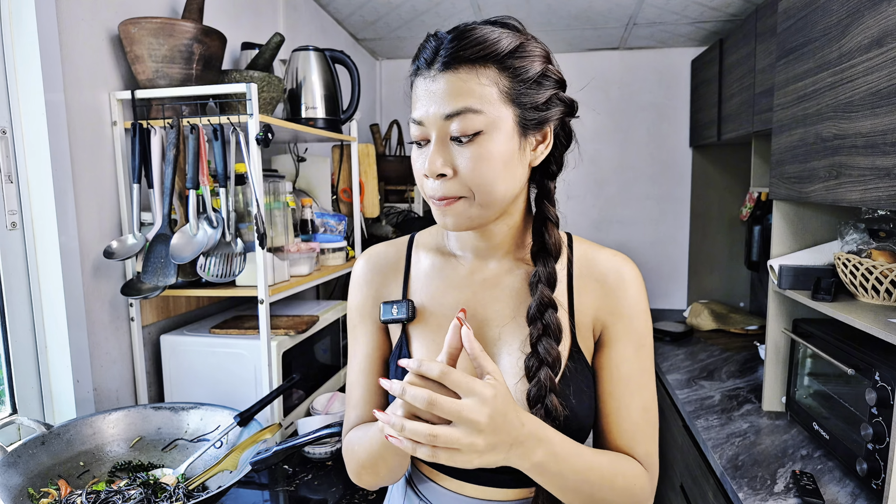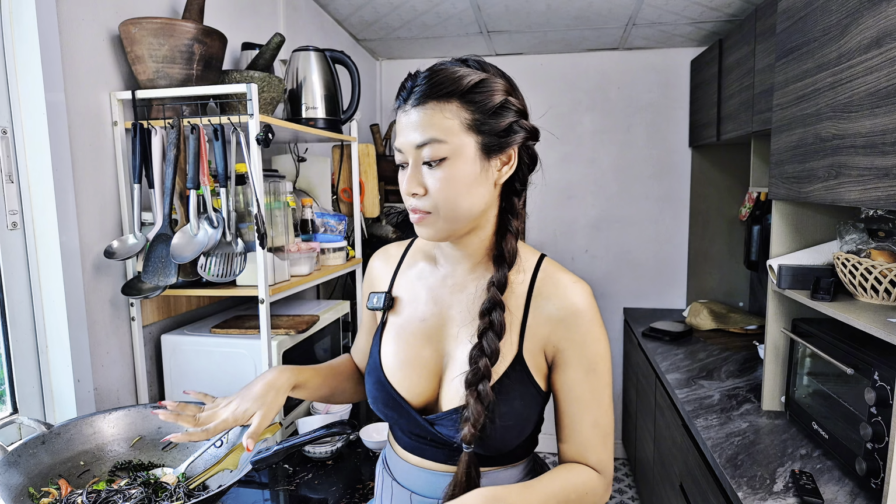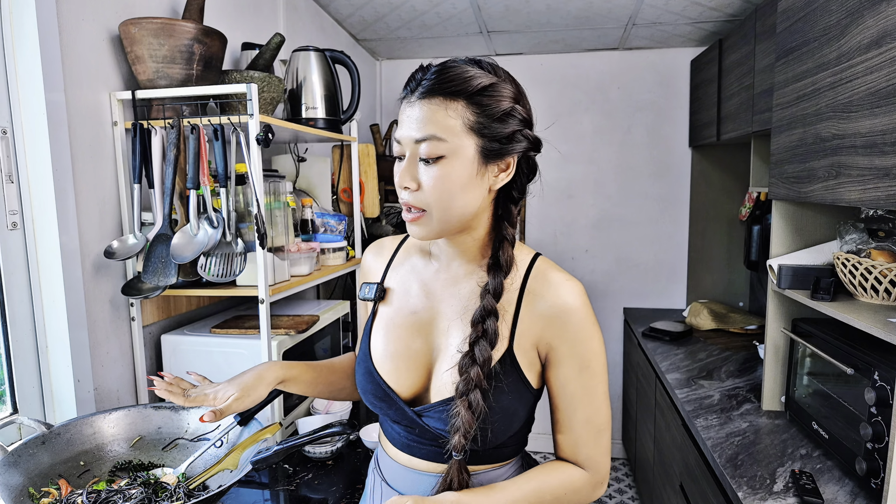Amazing. But originally, drunken noodles are supposed to be spicy, like very spicy. So when you stir fry the garlic, add the chili then, Thai bird's eye chili is the best. But I don't eat spicy food. For me, this is very good. And the recipe is under the description.